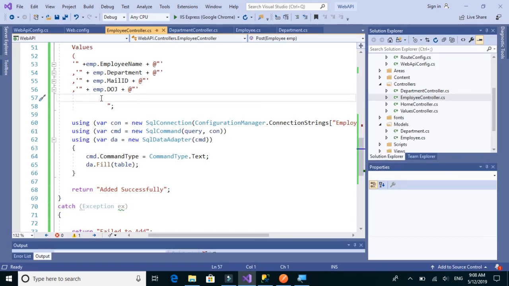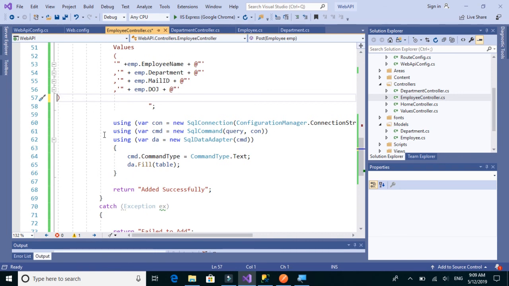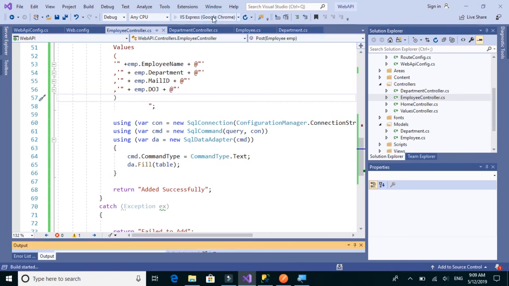We have missed a bracket, a parenthesis. I think that was the issue, so let's check again.